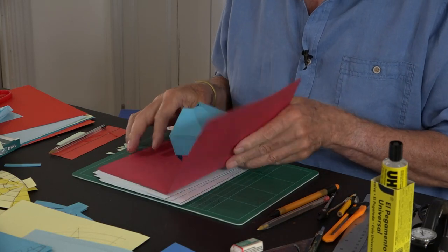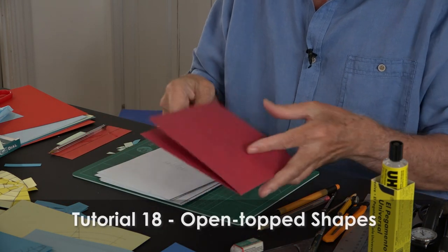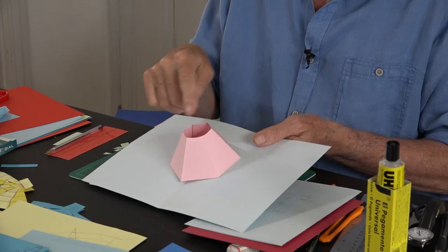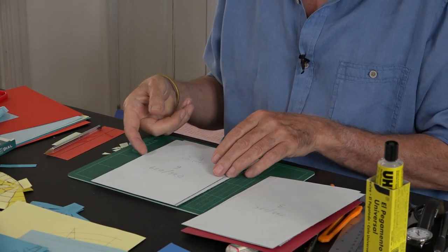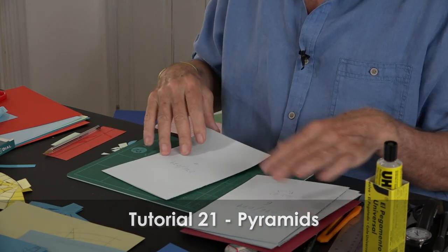The second type is this — it's really two open top shapes on top of each other. Tutorial 18 is called open top shapes, so this is the underneath and then you can stick this on top of it. It still has a gap, so then you can go to tutorial 21, pyramids, and adjust this to make a top. I'll go into that in more detail so you can make a really slick one of those. There's a nice example here of it being used to make a dome.